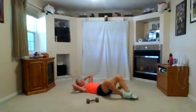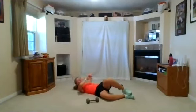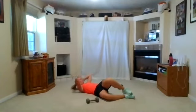Take your knees to the left, twist your upper body right. Elbows and shoulders open. Pull those abs in tight. Little pulses. Good. Single lifts, breathe.